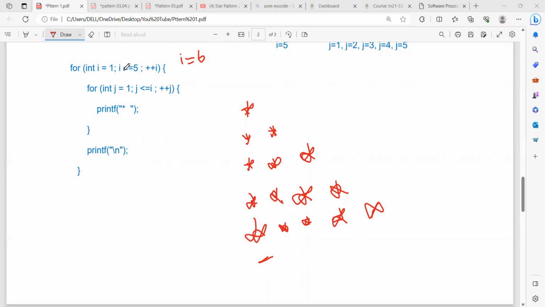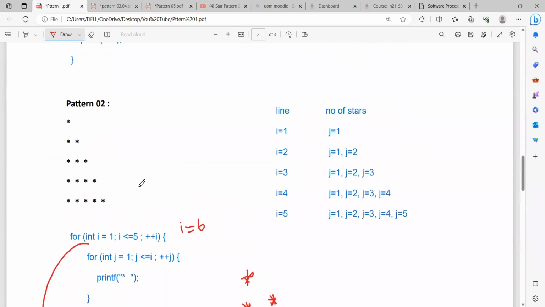The condition of the outer loop is false, because 6 less than or equal to 5 is false. So the outer loop exits. So this is the code for printing this pattern.